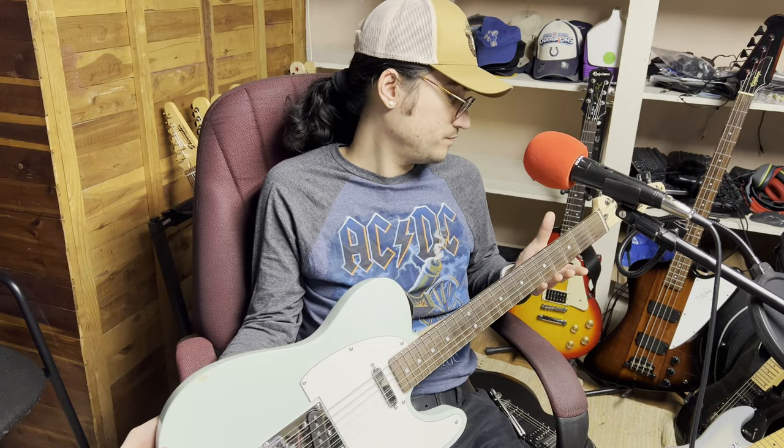So I will say the back of the neck, it's nice. It's not finished, really. And I like that. That satin finish feels really good. It's a lot easier to play this than it is with a glossy back. I do like glossy backs, though. I'm not partial to one or the other, where it's sanded or not sanded. I'm not going to be deterred from buying a guitar either way. But it is a nice touch.